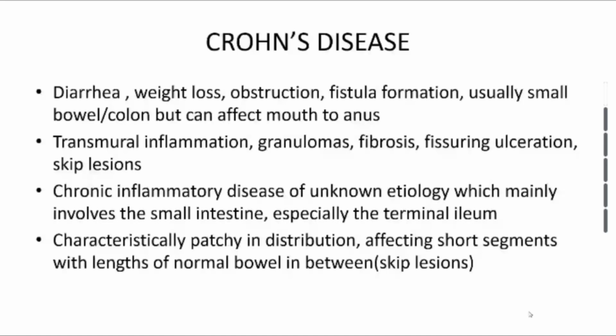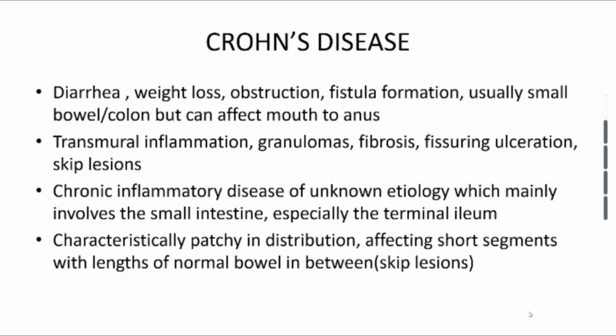That means the ulcers are going all the way. And that is why fistulas are more common here than in ulcerative colitis. And then we have what we call skip lesion. That means a lesion developed, then there is a part of the mucosa that is normal, then you have another lesion there. Unlike ulcerative colitis, which tends to affect uniformly the entire mucosa.